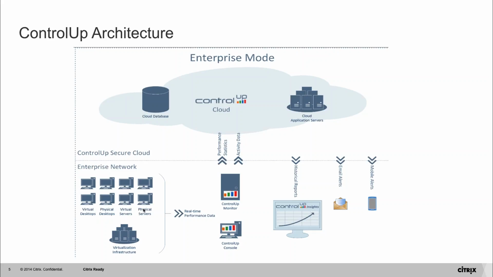Okay, so again, the main components running at the customer environment are the agents, the data collectors, the real-time consoles, and the monitor service. From the backend perspective, we host the configuration database and the historical database. We can save data up to 1 year for each customer, depending on the license type, obviously. And Insights itself is a fully hosted solution. So from your end, in order to consume reports and analytics, you just need to open a browser, browse to insights.controlup.com and get the data.